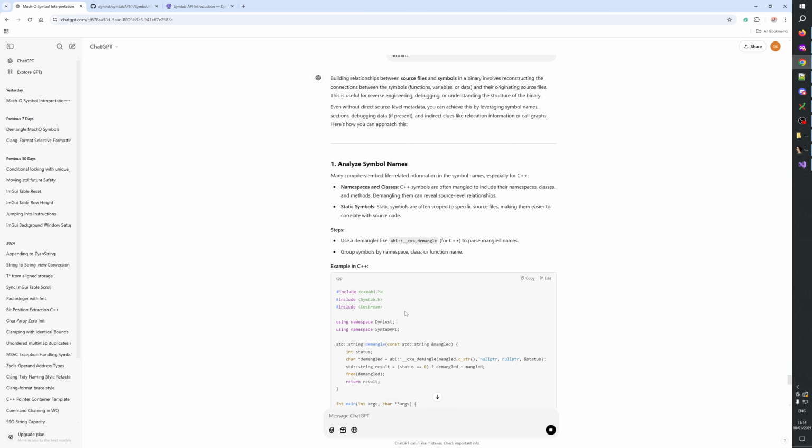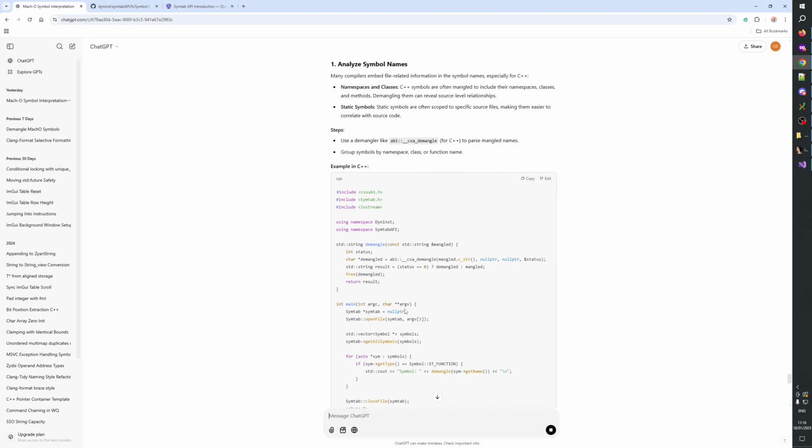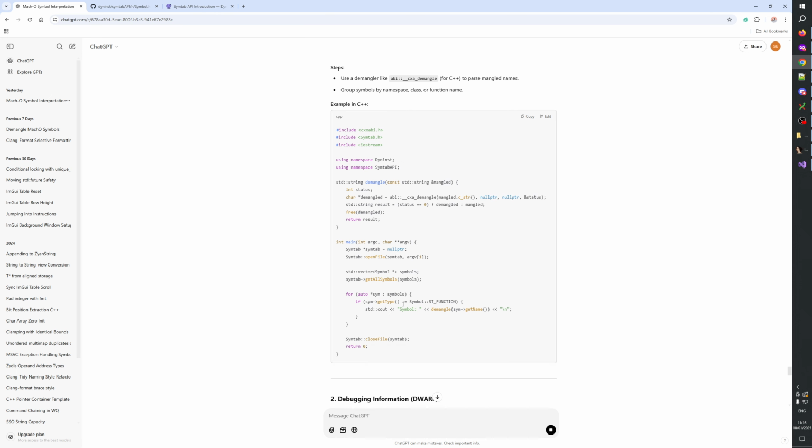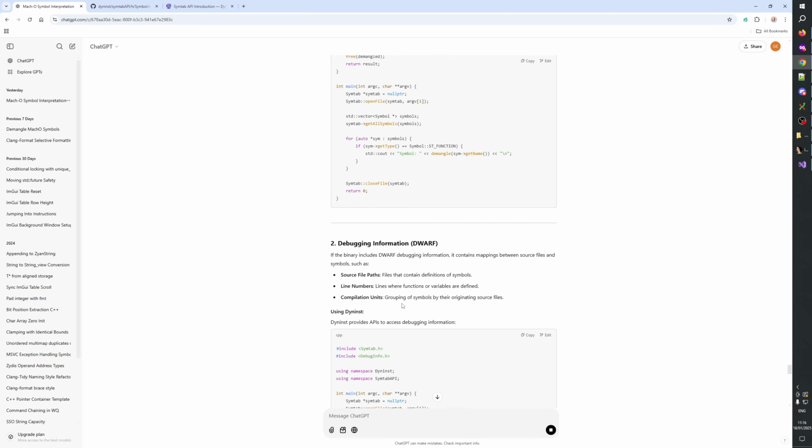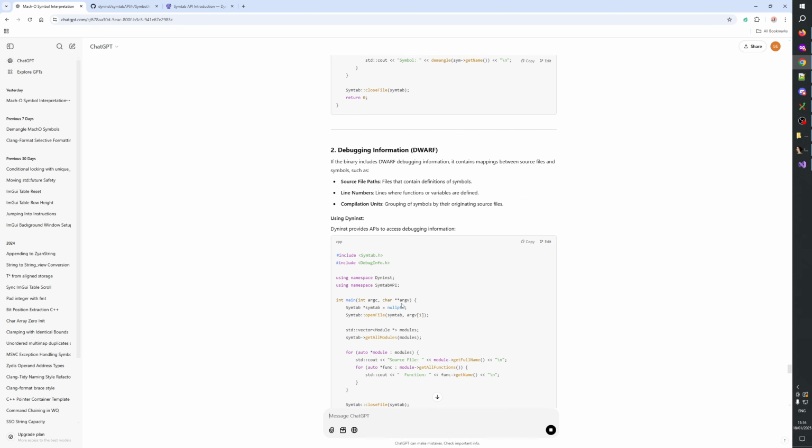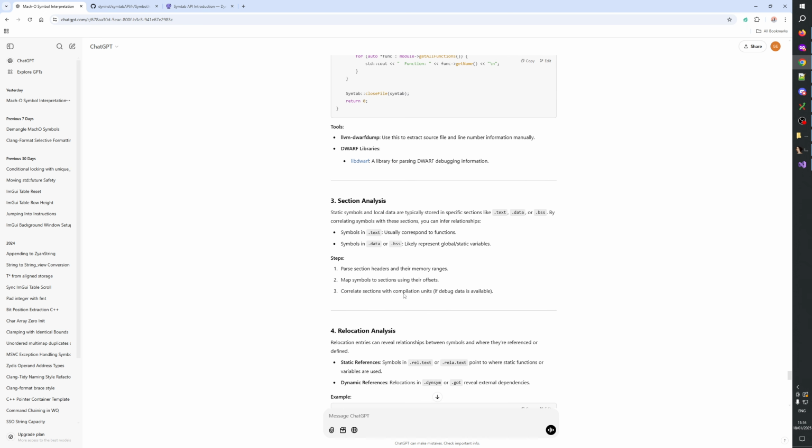Group symbols by namespace class. This is not useful. Correlate sections, compilation units.